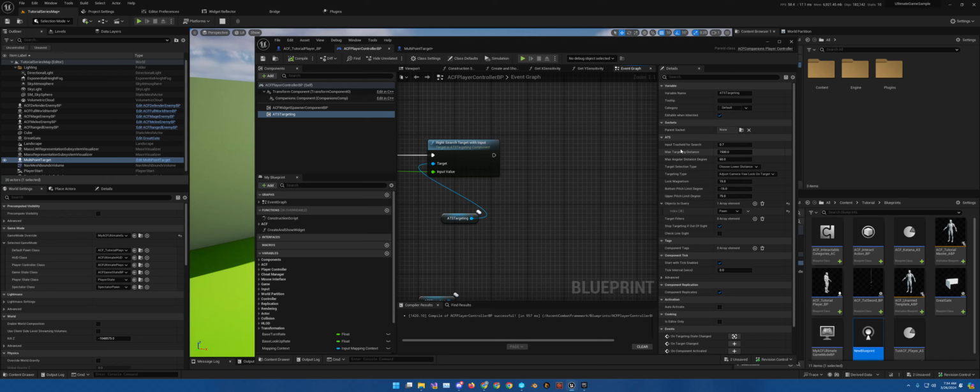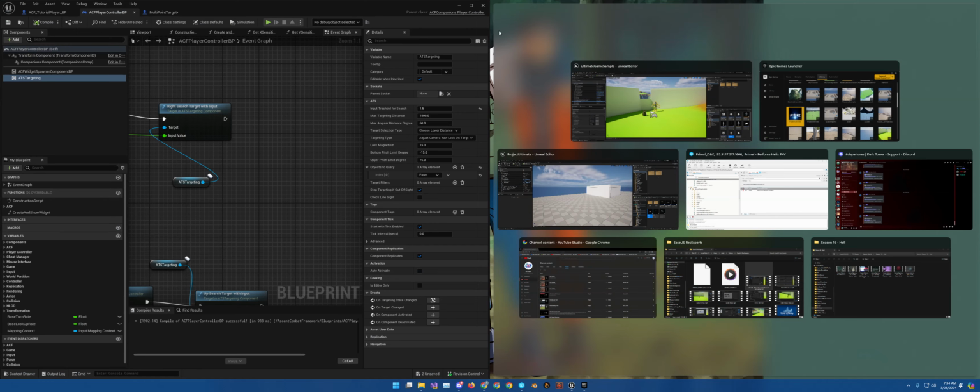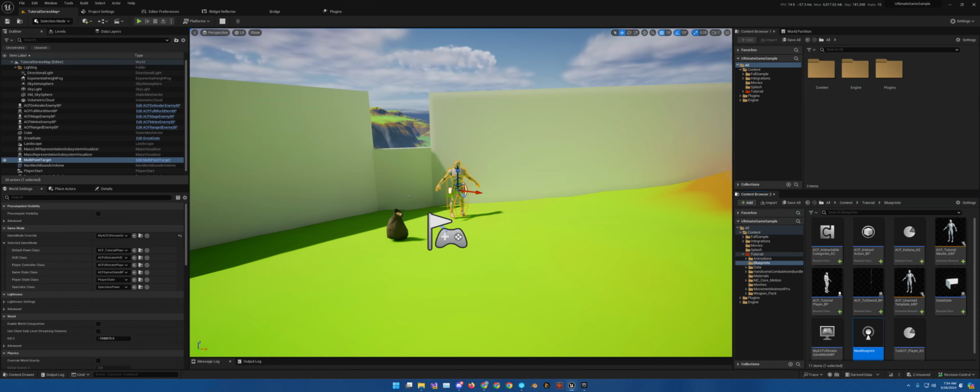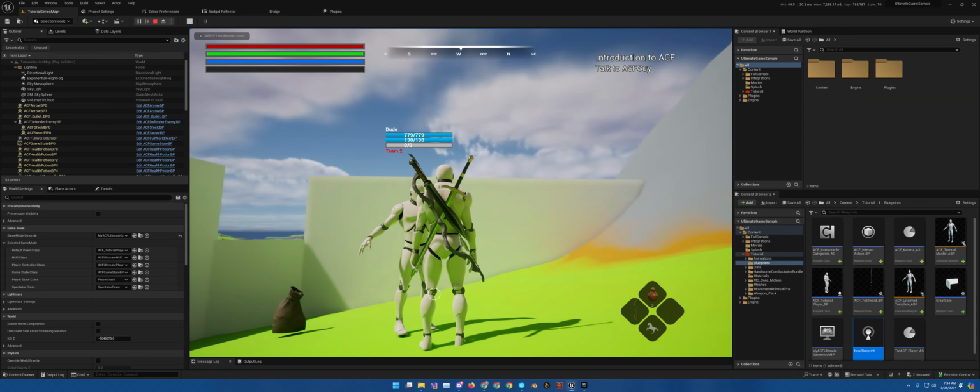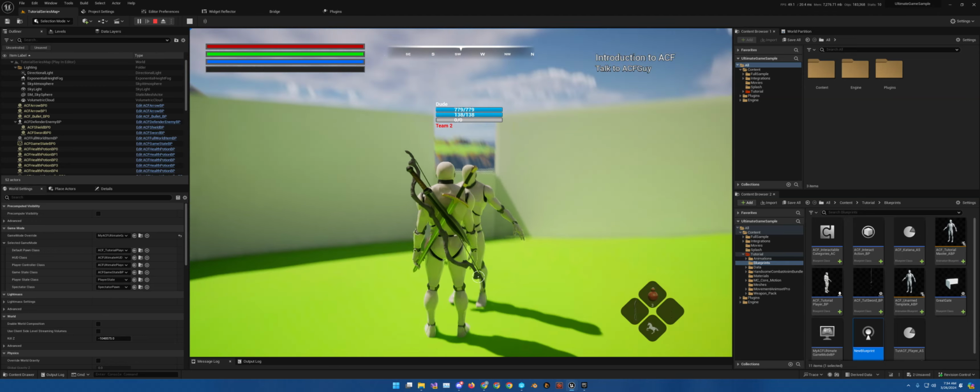So, input threshold for search. To give an extreme example here, you saw what it was. Let's change it to 1.5. Whoops, sorry. Play, target. It's having a really hard time changing targets.